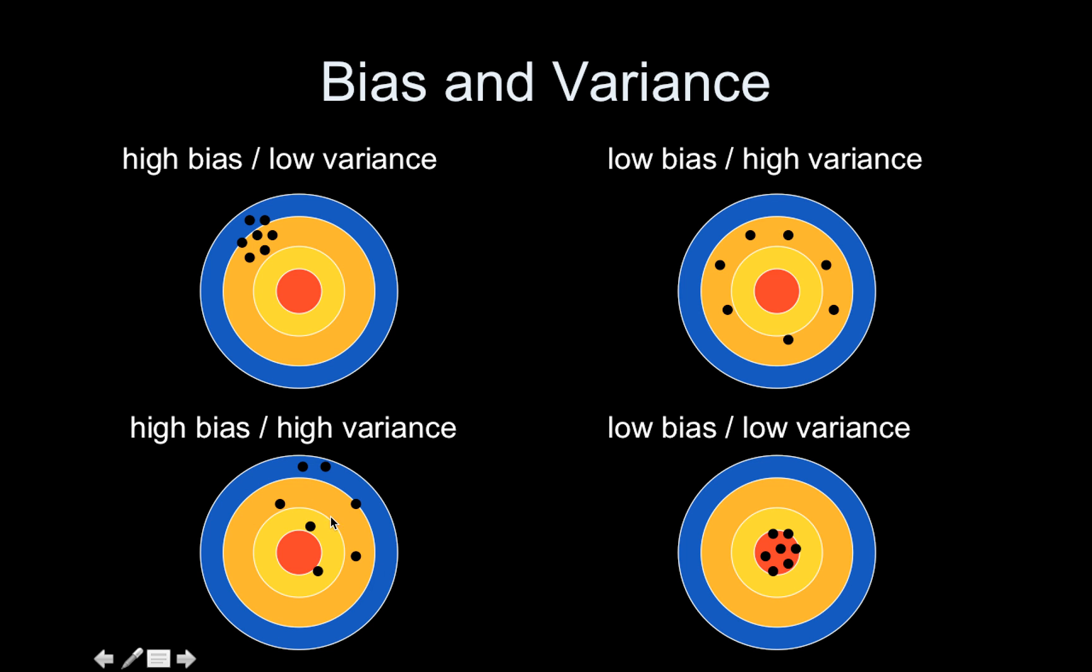It's not as bad as high bias, high variance. In this case, not only are you missing the bullseye, but your estimates are not highly related to each other. We would love to be here. We would love to be in this low bias, low variance situation where we hit the bullseye, and we always hit the bullseye. But not to spoil anything, we're very rarely here. We're typically here. This low bias, high variance case. Low bias because, on average, we would hit the bullseye. But any single study, the estimates from various independent data sets will be highly variable. The reason why this is typically where we are is because we can actually move our data toward the bullseye, typically, if we can somehow increase the sample sizes of the data that we're dumping into our estimator.